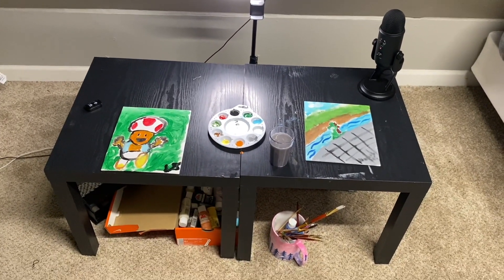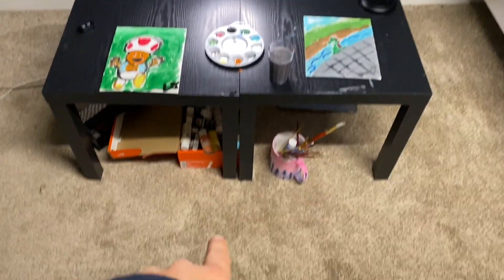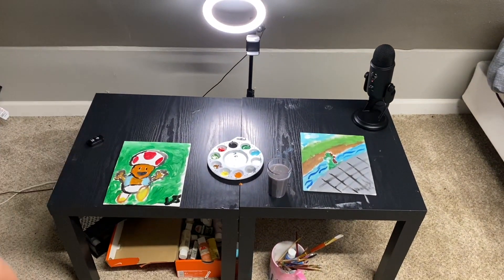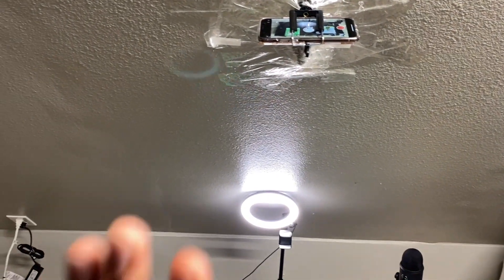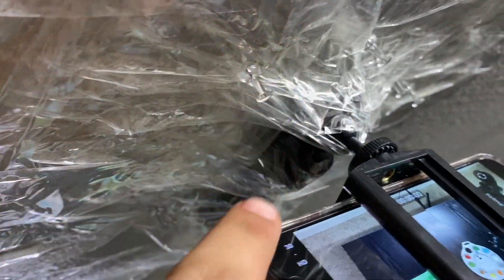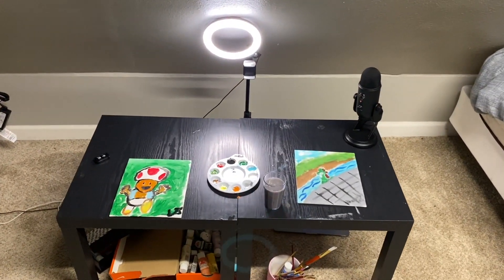Here's kind of a little blooper from this video. The way we set it up is a little funny. We were sitting right there and right there, and we had the camera there with the face cam. But I also added an overhead shot of everything. My sister's phone was up there — we didn't really know how to do it because my room is at an angle since it's in the attic. So we had to tape one of the little tripod things and thumbtack it down. That's how we got the overhead shots.